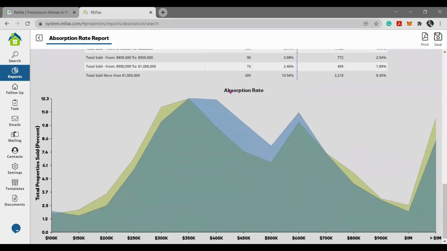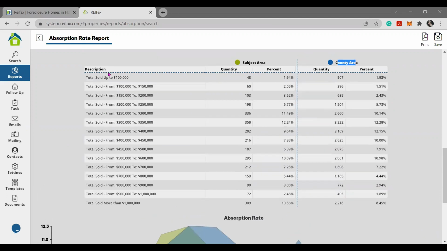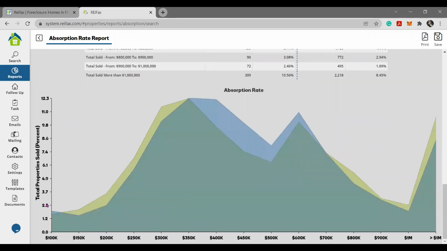Below, you can see the absorption rate graphic, okay? It's going to show you the information of the difference of the prices right here, and the total properties that were sold. There it goes, okay? Subject area will be my green area, and the blue area right here goes like this.